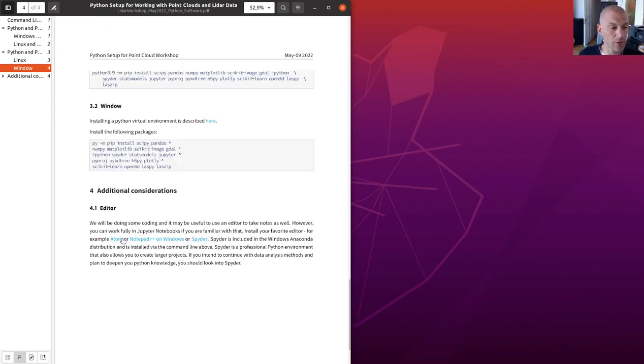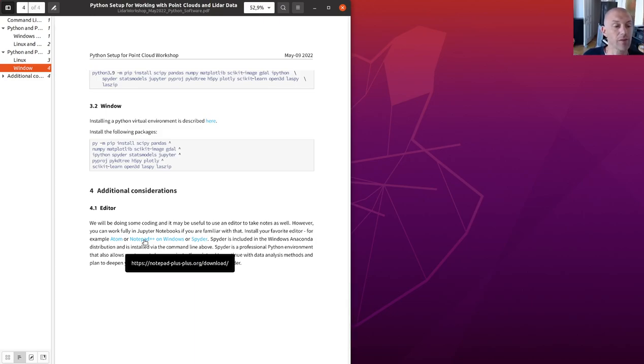Last but not least, I wanted to point out that when you are interested in working with Python, it's useful to have a powerful editor. We are mostly going to use Jupyter Notebook and Jupyter Lab for the tutorial sessions, but I'm not using Jupyter Lab or Jupyter Notebook for programming my own codes. I usually work with Spider, but there are other alternatives that provide an interactive environment when you're working with Python. So Spider is one of them. You can also use Atom if you're familiar with that editor. It's a nice plugin that exists there. But there are several other examples.